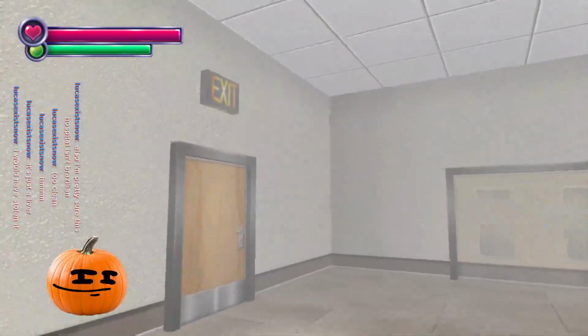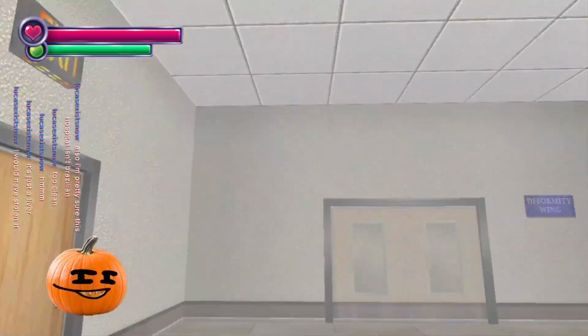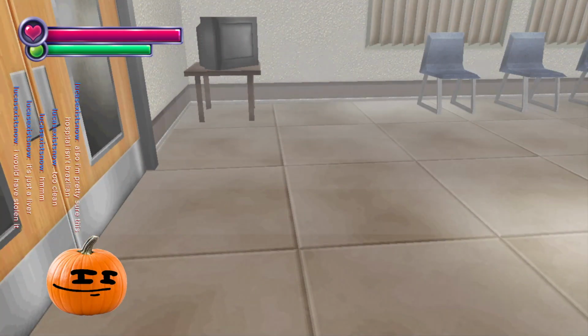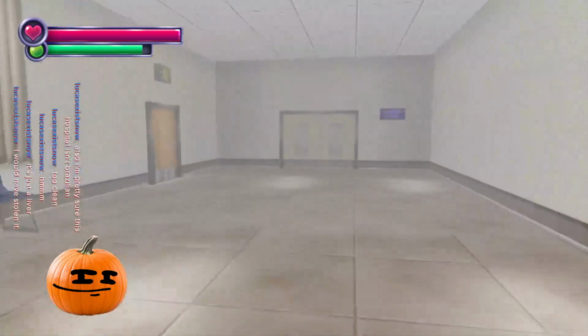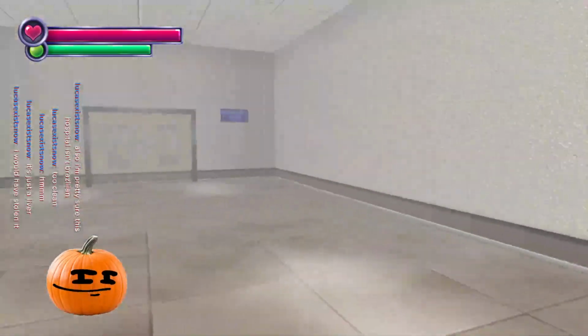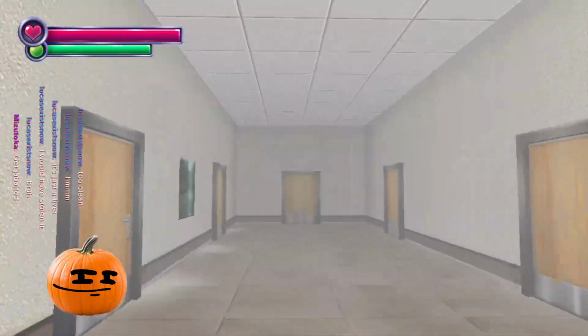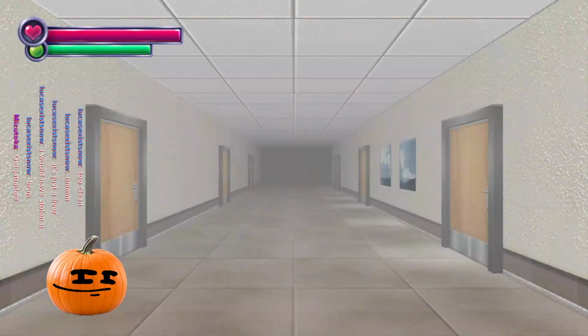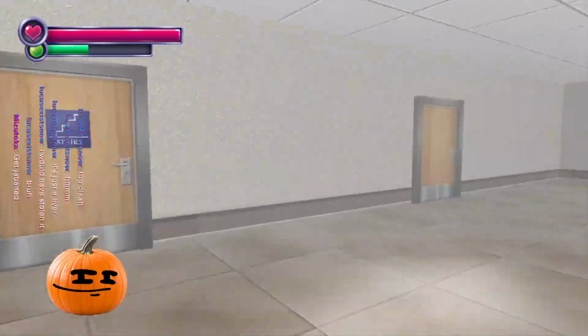Exit? Damn, exit's locked. This must be the other door that was sealed. Oh, the door is fake. It's painted on. That's funny. Anyway, to the maintenance room, I think. Which was this way. Yeah, I got jebaited. It was downstairs.